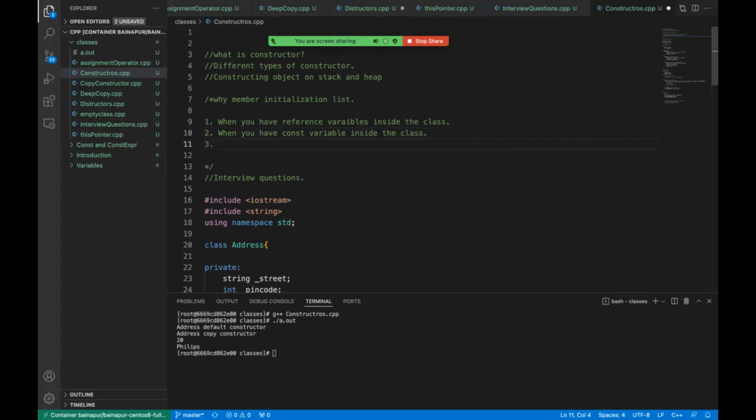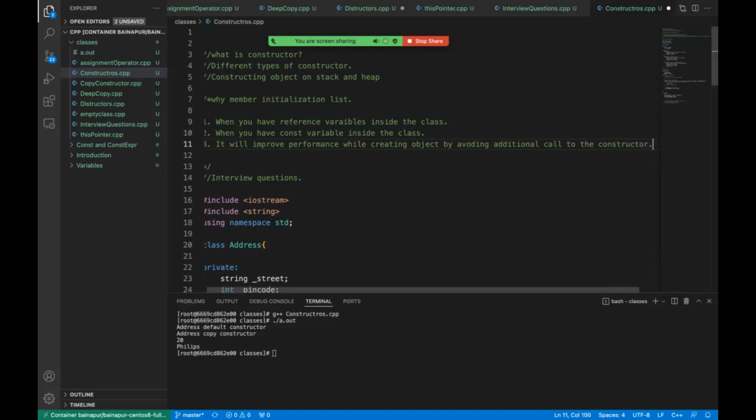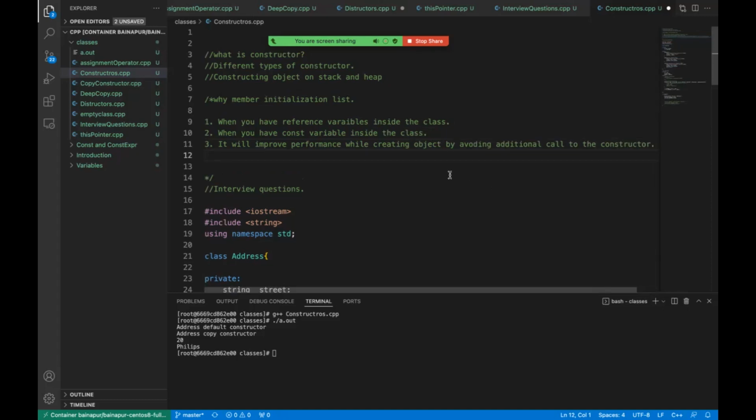Other advantage is it will improve performance while creating objects by avoiding additional call to the constructor. Okay, these are the 3 use cases.